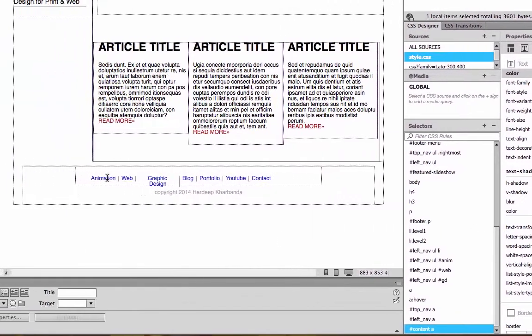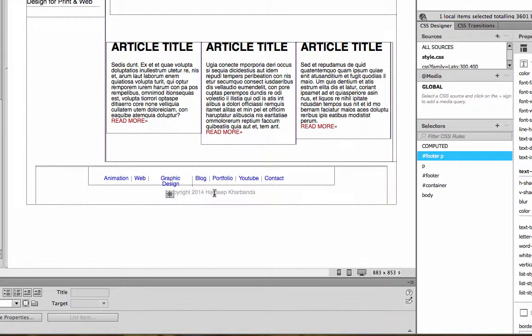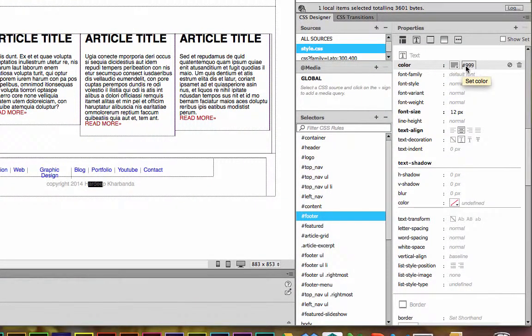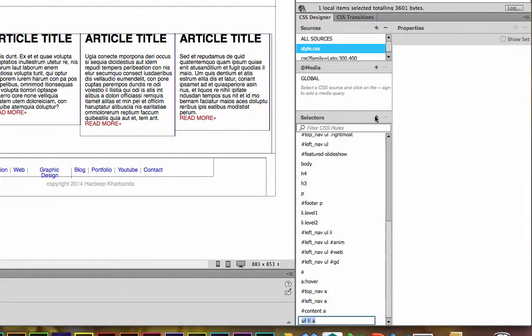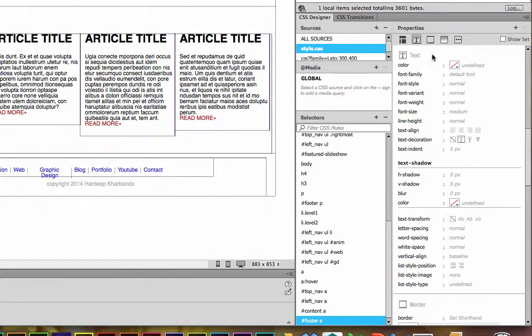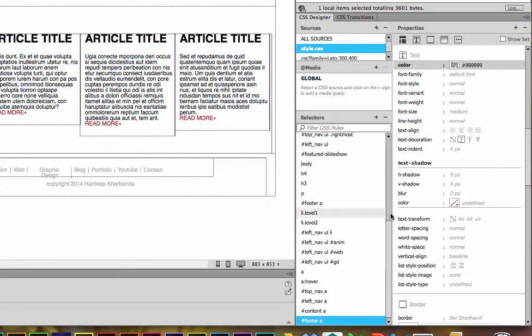And finally, in my footer, I want my footer links to be the same color as the footer text. My footer text is this color. So I can create a new selector, call it hash footer space A. Set the text color to light gray.